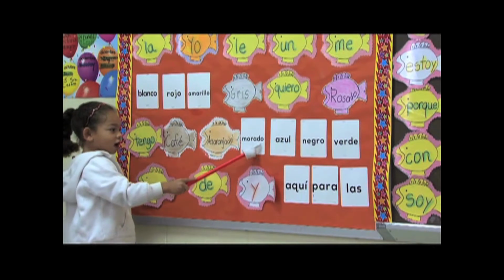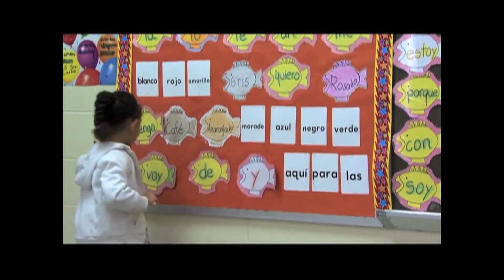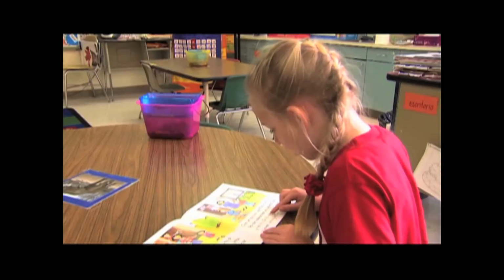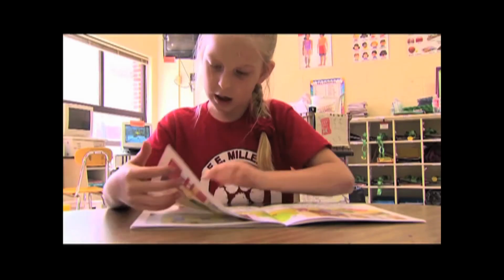I've been an educator for 19 years. We are currently educating children for jobs that haven't even been created yet. So knowing that, I feel responsible in what programs can I bring to our children here that can make them be competitive in a global society. And one of those is language immersion. You're creating a child that's going to be able to compete in a market in 20 years that's going to be a global market, not just a United States market.